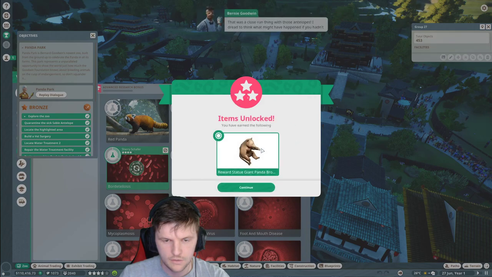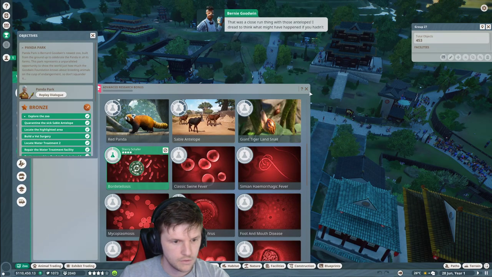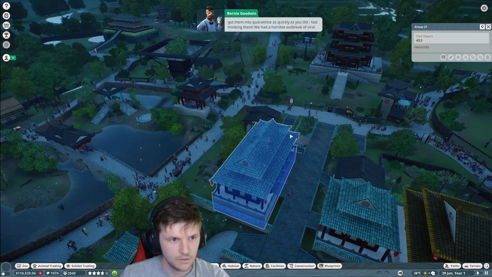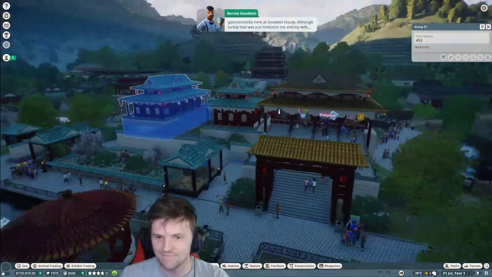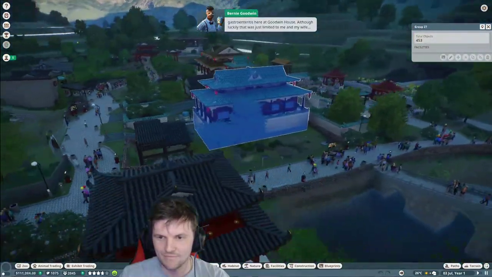Excellent. Whew! That was a close-run thing with those antelopes. I dread to think what might have happened if you hadn't got them into quarantine as quickly as you did. Fast thinking there. Thanks, Bernie. We had a horrible viral gastroenteritis here at Goodwin House. Although, luckily, that was just limited to me and my wife.